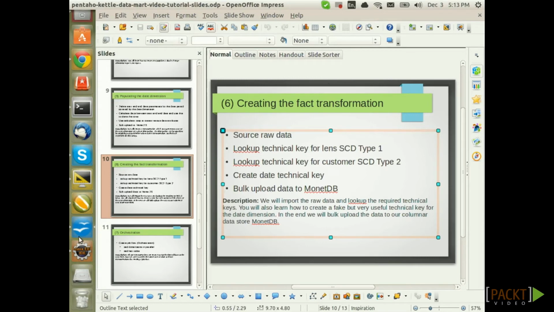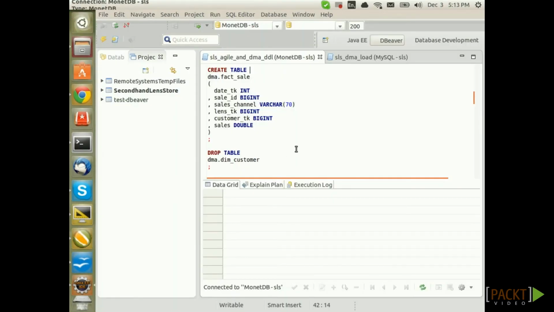First off, open your favorite query client. Here we will prepare the create table statement for the fact table. I will briefly talk you through the create table statement. Our table is called fact_sale and resides in our dedicated schema. Please note the prefix fact underscore for the table name, which helps to more easily identify the fact table.